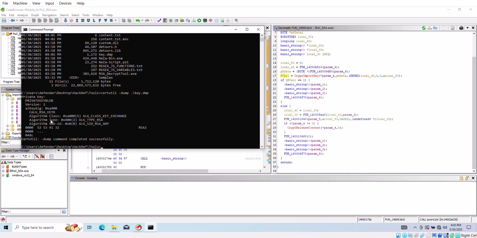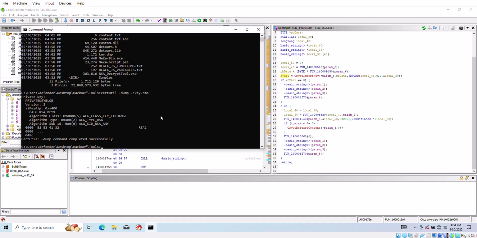And well, now we can see the algorithm type is RSA, and also we can notice this is a private key blob, meaning this key has all the parameters needed for RSA to decrypt whatever the public key encrypted. Remember, RSA is an asymmetric encryption algorithm, meaning there's a private key for decryption and a public key for encryption.